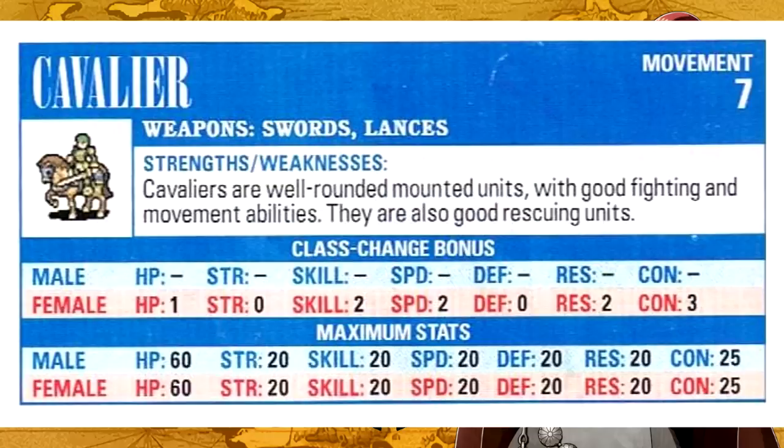Cavalier. Cavaliers are well-rounded mounted units with good fighting and movement abilities. Well, no, they're not well-rounded, they're freaking broken, but alright, I'll give them a pass. They're also good at rescuing units. Sure, let's go with it.